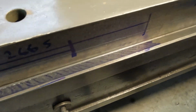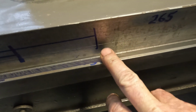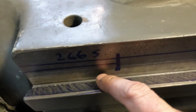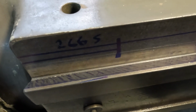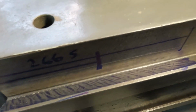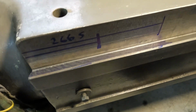Okay, so that's the first length done. I might just get a measurement to see how much this is actually taking off before we do our second one. And going back the other way as we just did, that's the first time I've ever scraped right-handed. So I've got to alternate from left hand to right hand. It's the only way I can get in there easily. Something else to contend with.